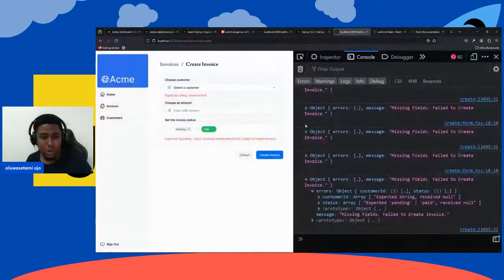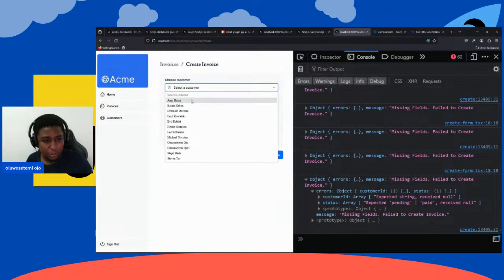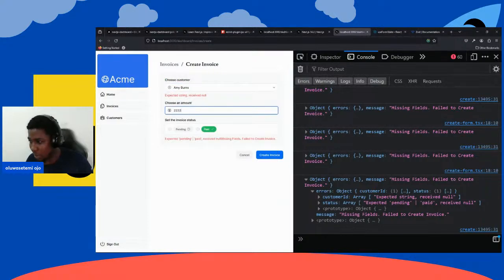So if I try to fill this form here, the particular amount there, paste this, create this.